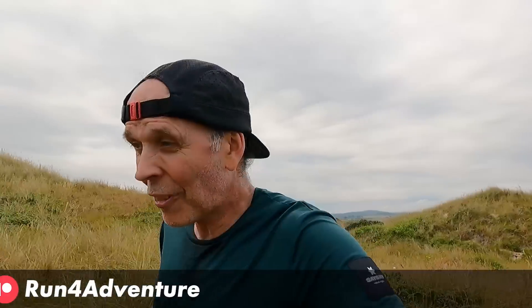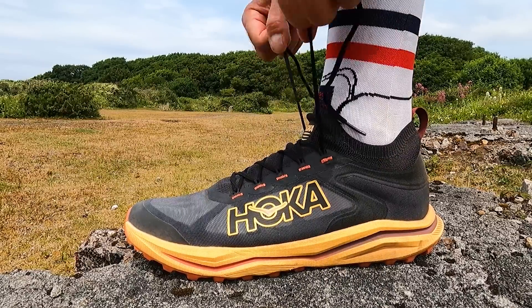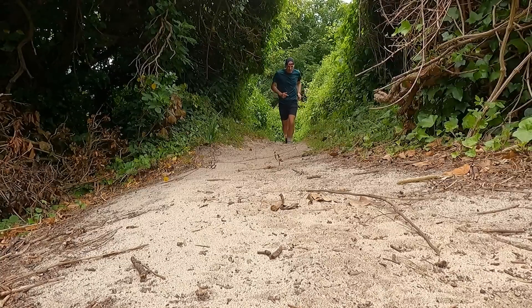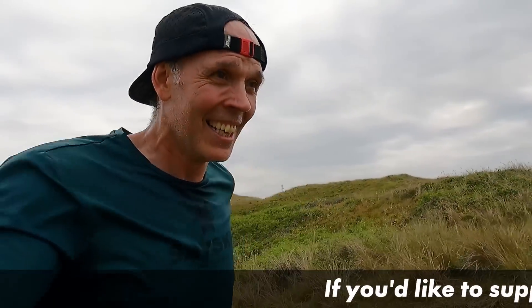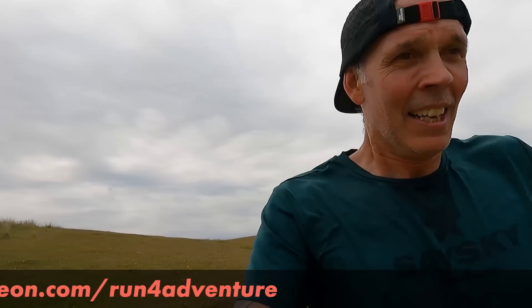The fact there was no padding in the tongue whatsoever was definitely a concern, but just over two miles in those laces feel really comfortable across the top of my foot — no rubbing, no irritation — which is pretty impressive given there is literally no padding in that tongue. Early days on the first run, but I'm really surprised. Sometimes you put a shoe on and just get this feel that it's not right for you, but it's really performing well. We're going to get in around seven miles today out on the tors.